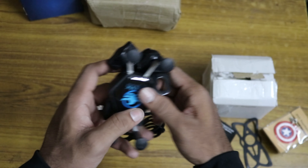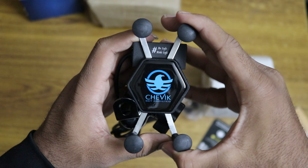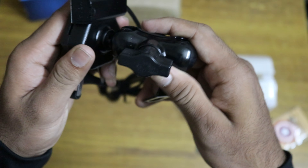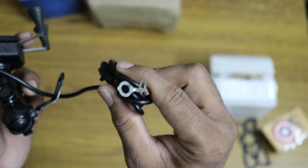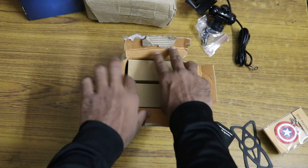Let's see how this X-Grip looks. Wow, looks pretty strong and sturdy — you can see it's flexible and can hold any phone under six inches, which means it can hold almost all phones. You also have a wire wrap to charge the phone; this has to be connected to the battery of the bike.